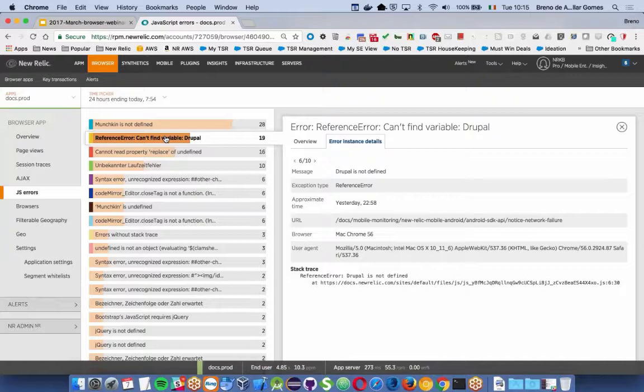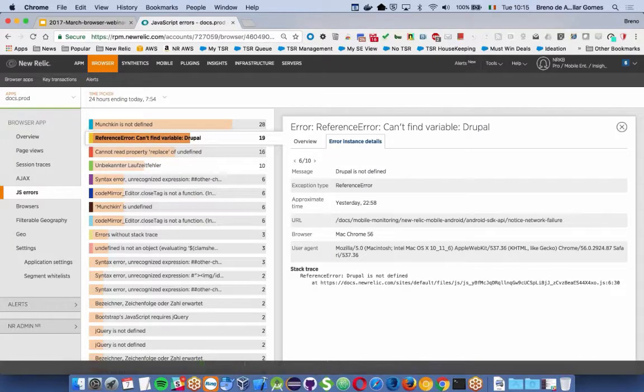And there are times we have inline JavaScript, sometimes we have minified versions. That's one of the upcoming features in the next release of New Relic Browser. If we have a minified JavaScript, we don't see the stack trace. We are implementing source maps, and then we can upload them either through the UI or through the API. And once we have that, we can understand exactly what's happening in a minified JavaScript.